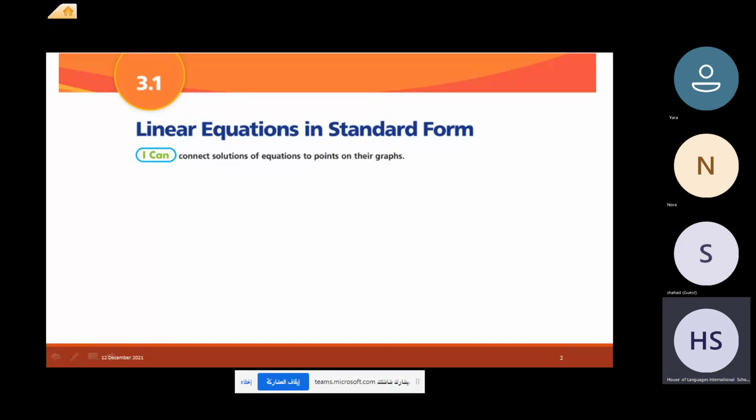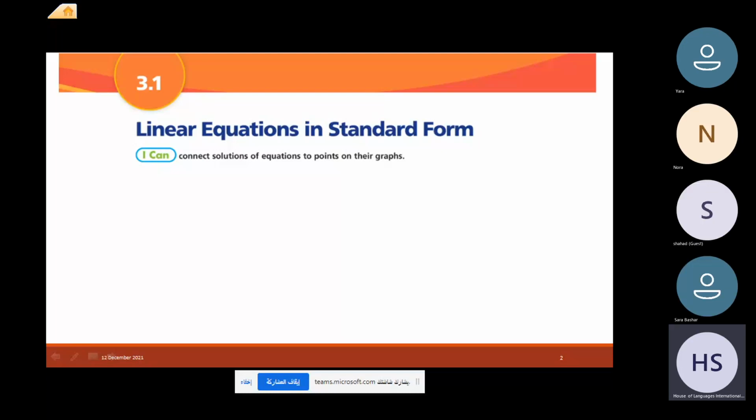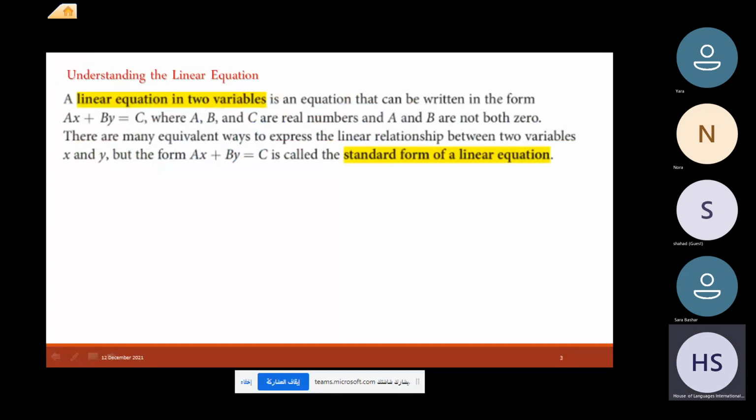So in this lesson, we're going to learn what is the linear equation, what is the definition of the linear equation, how I will graph the linear equation, and how I will find the x and y intercepts. This is a very important lesson. You will use it later on in algebra too. Anywhere you have to know what is the meaning of linear, how to graph it, and what is the x and y intercept.